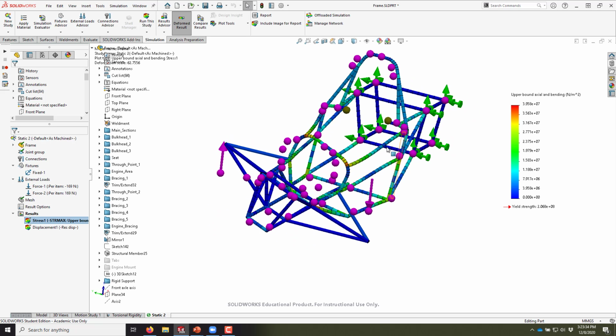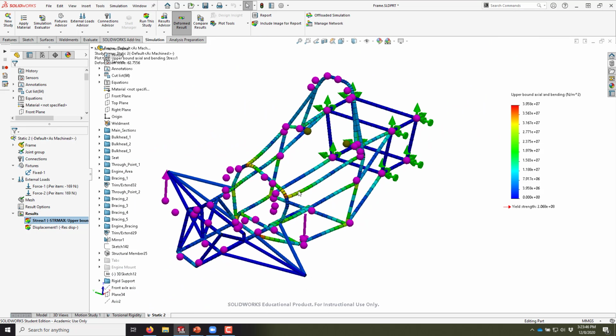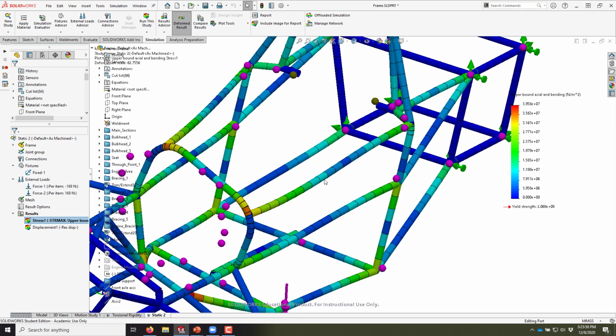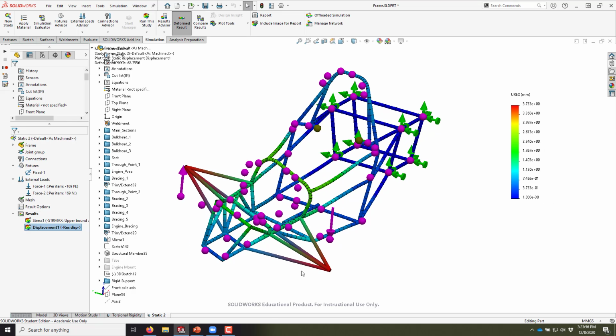But here you can kind of see that mesh, each one of these little beams here, these little cylinders. That's what we call a little mesh element. They're little line elements that take on the properties of whatever that weldment profile was. So if you use square tubing or circular tubing, these elements will take that into account. And then here we can see the displacement. I can see, of course, these points where I put the load, that moves the most.